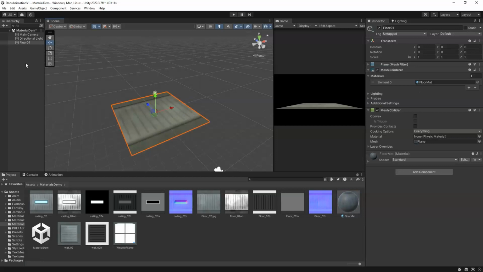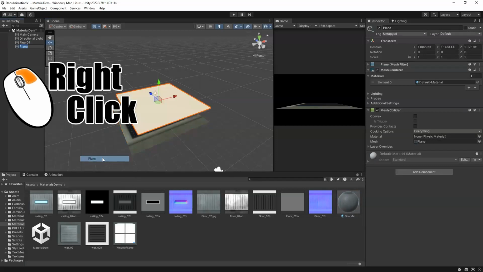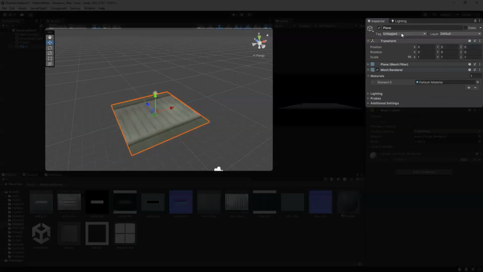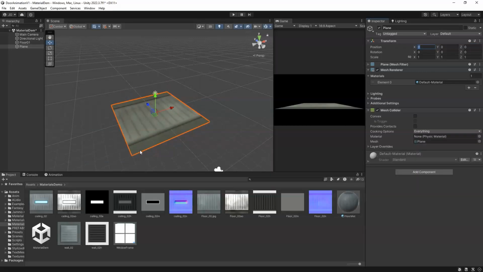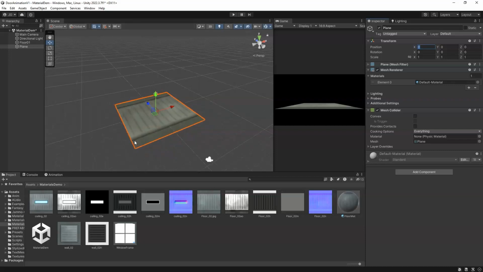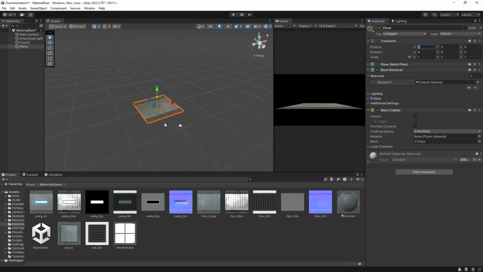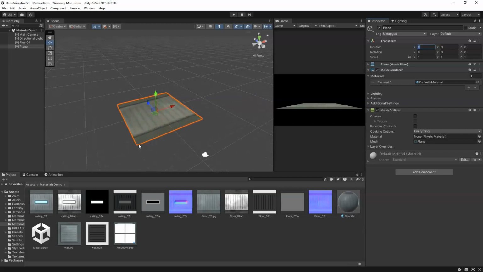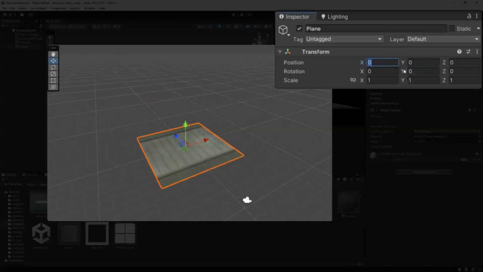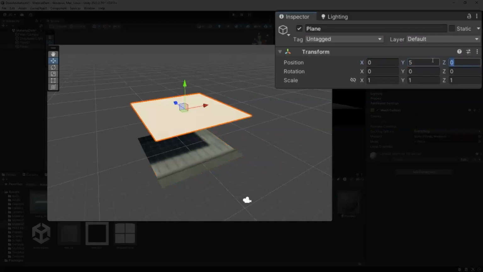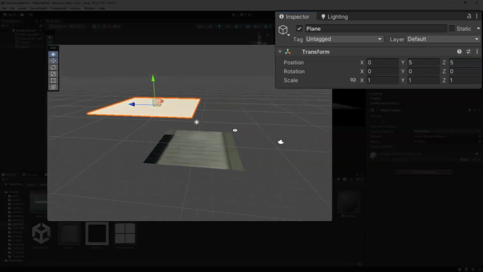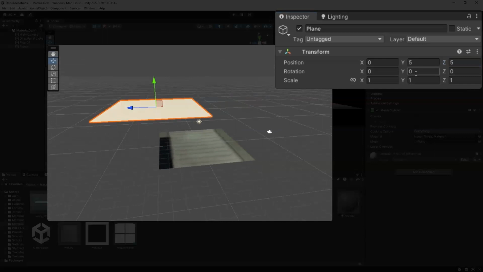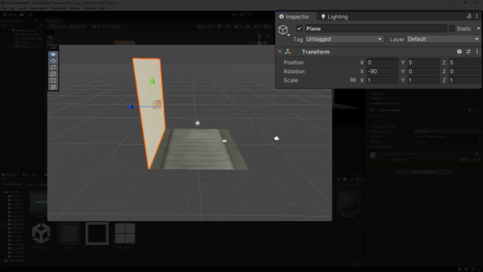Let's just create a new one from scratch for right now. So we'll right click, create a 3D plane, reset the transforms. So each one of these squares is 1, and 10 of those would actually be one of these squares. So the smaller squares are actually 10 meters, I believe. So a 1 by 1 by 1 is actually 10 meters. So in this case, we want to set this one up Y on the 5 and the Z on the 5. And that's just putting that pivot point on the edge. And then we need to rotate this on the X -90. Voila.